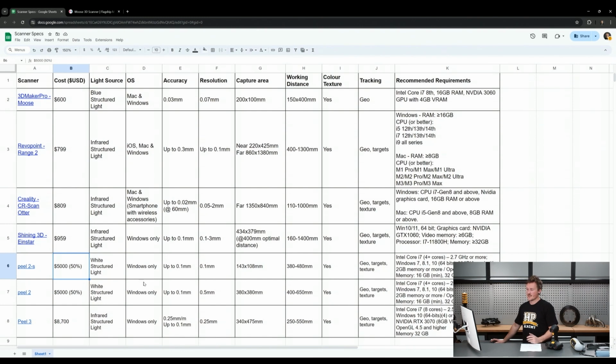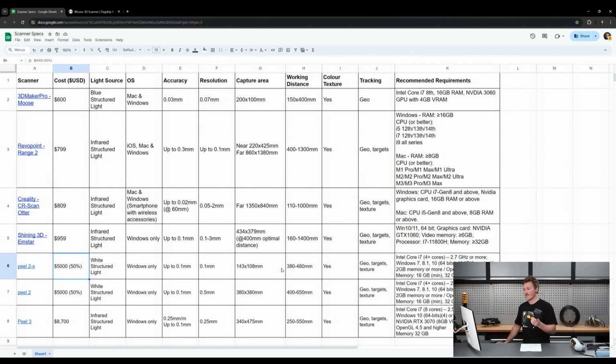Similar technology is used, and both just work on Windows computers. The accuracy is very similar, but the resolution that the PL2S can capture is much greater than that of the PL2. But the capture area and working distance is a lot smaller, so it's a lot harder to use this scanner to capture large areas.